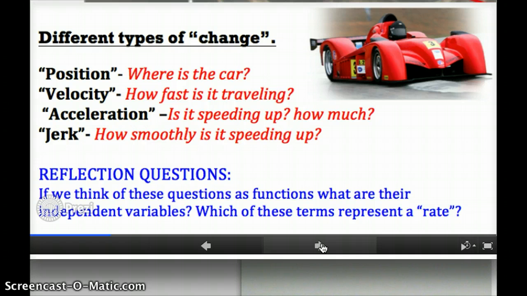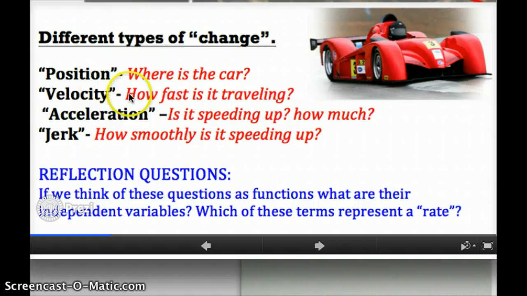And that's because speed is really a measure of change for position. If we say, how is the position changing? We're really asking, how fast is it going? So in some ways, velocity and position are 2 separate things, but they're also related. To be really specific, velocity is a measure of how a position is changing.